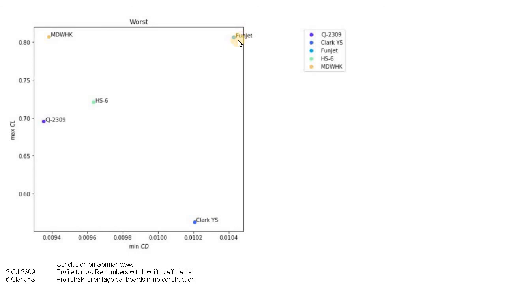The second worst performing airfoil is FunJet. I found FunJet on the internet. Someone captured the airfoil from the model, so there might be some mistakes in the capturing process, or maybe the model itself was not designed well. Well, it's not going to be terrible, but you can find an airfoil maybe 2 times better than that one, but it's going to fly anyway. So there are also some airfoils here.